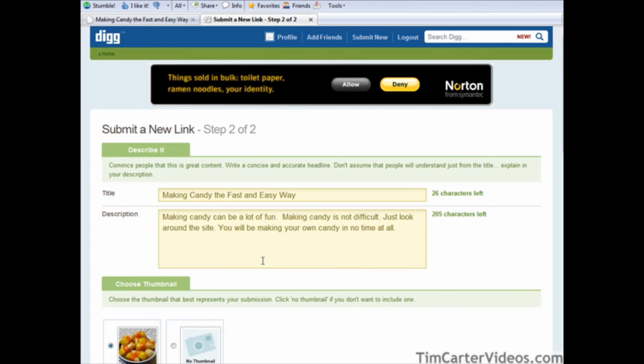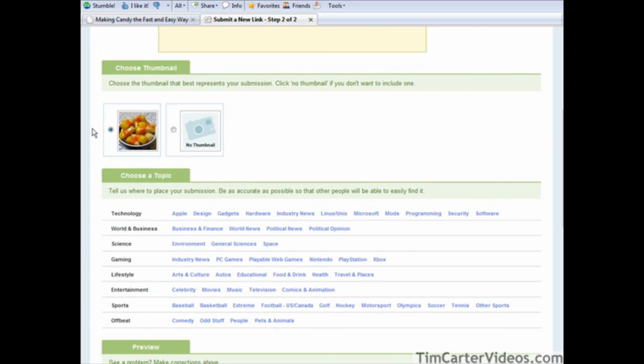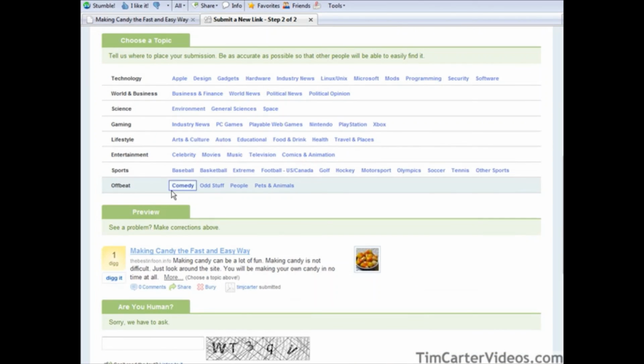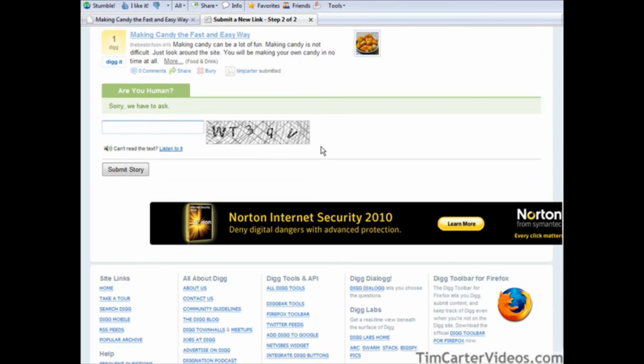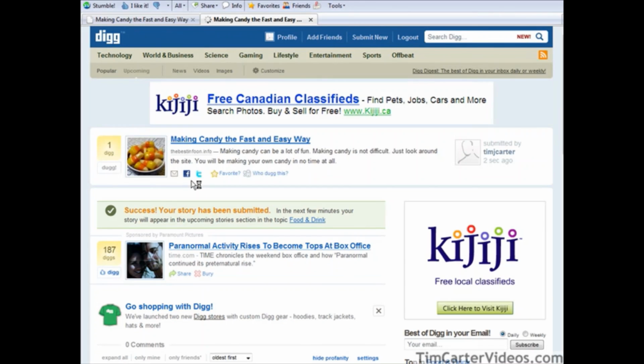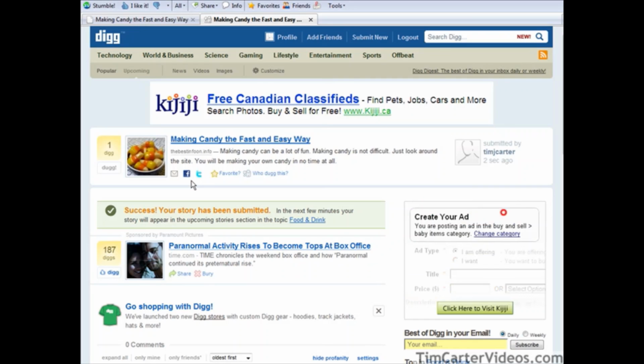It brings in information from our site, and we can change it here if we want to. We can choose a thumbnail. Now we choose a topic. Here's our preview down here. Now we need to put in this code, so that the site knows we're not a robot, and then submit our story. And there it is, we're submitted to Digg. So any original content you put on your site, every time you write an article, you should submit to Digg.